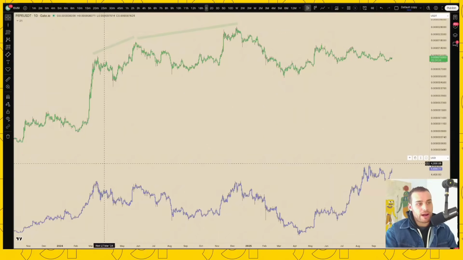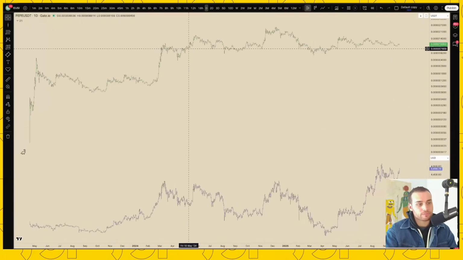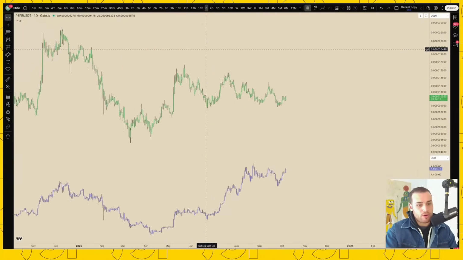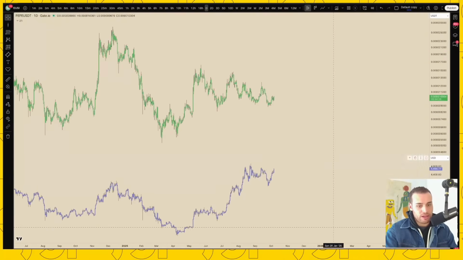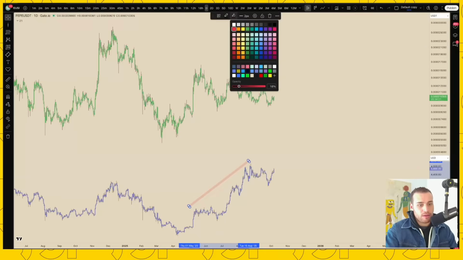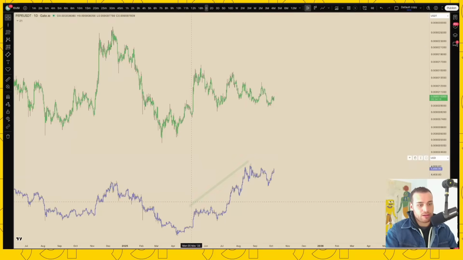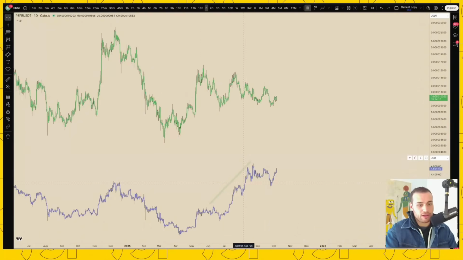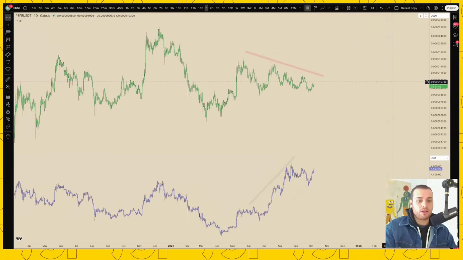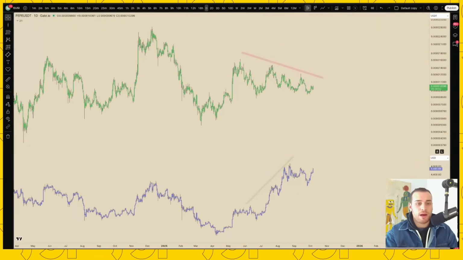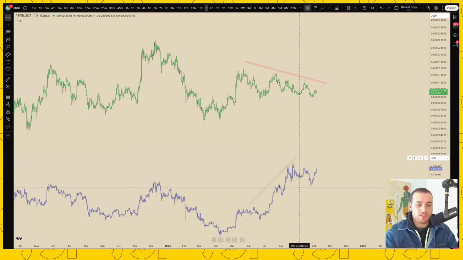Now, I want to talk about how healthy the current move is, okay? What we're seeing right now is the exact opposite, okay? The exact opposite. What you are seeing is Ethereum putting in structural higher highs, right? Looking really solid. Just go from like this high, this high, this high, whatever, okay? ETH moving up and Pepe moving down, right? And now everybody's going like, oh, Pepe's dead. Pepe's never going to pump again. Look at ETH, it is so far off the floor and Pepe's still stuck on the mat, right?